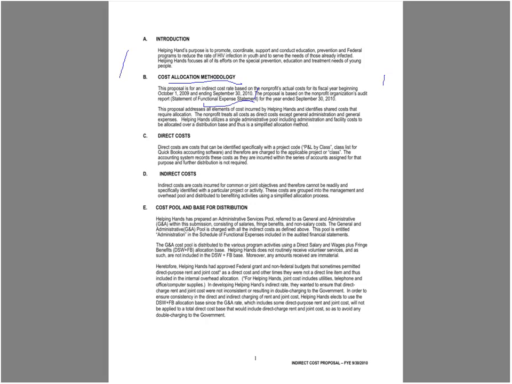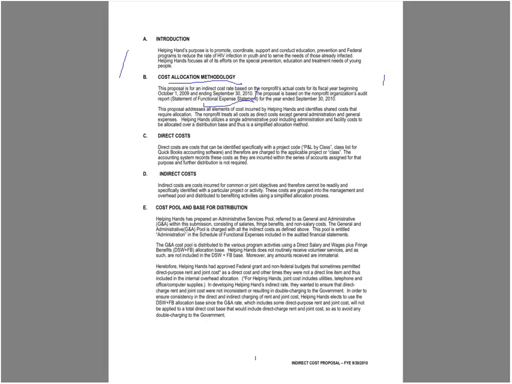Okay. And then the cost and base distribution, you can see that as well. I have to go down here. So now we had to add some things. Everybody wants to just cut and paste the description, and that's what we're in, the description that you're going to send to HHS.